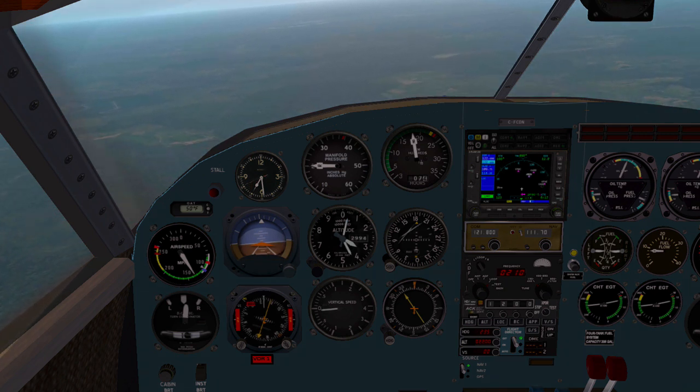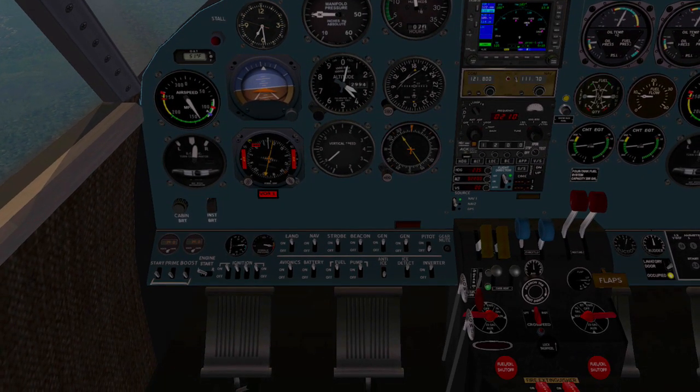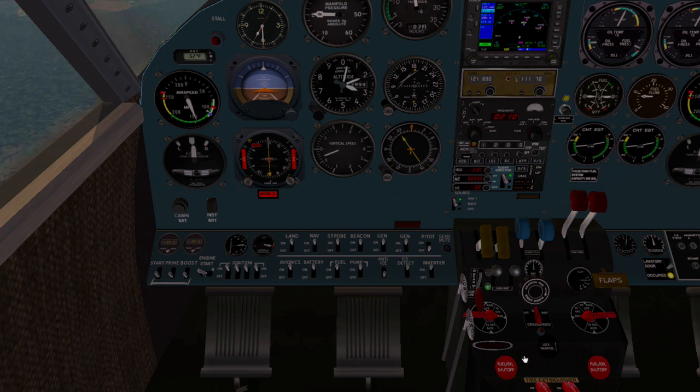At least I think the gear dropped. Let's see. I don't know where the gear switch is on here. I'm still in this crazy, maddening left-hand turn or right-hand turn. Where is the gear switch on here?